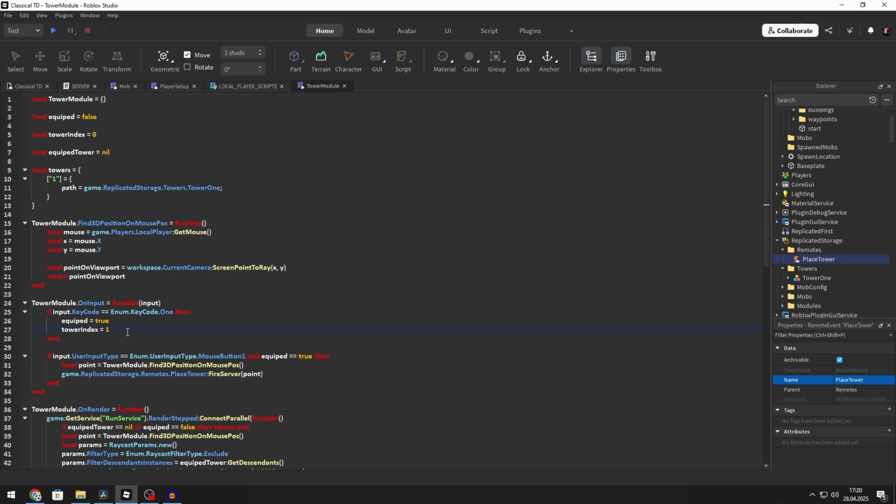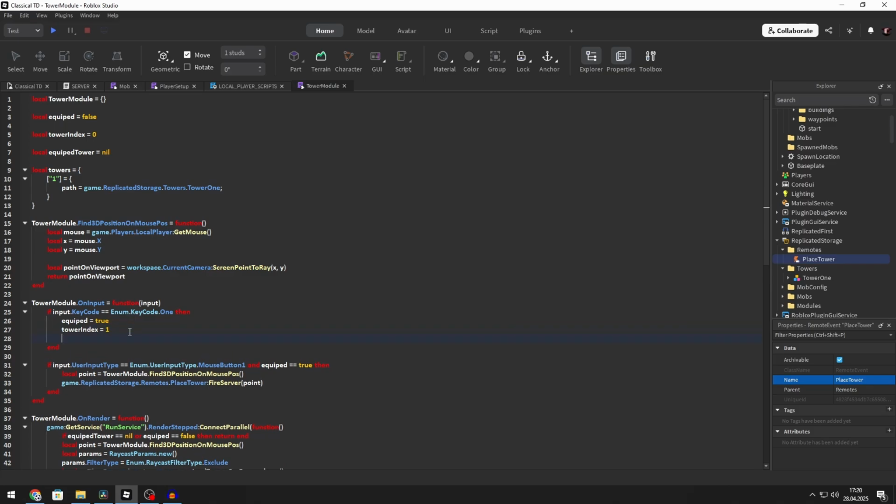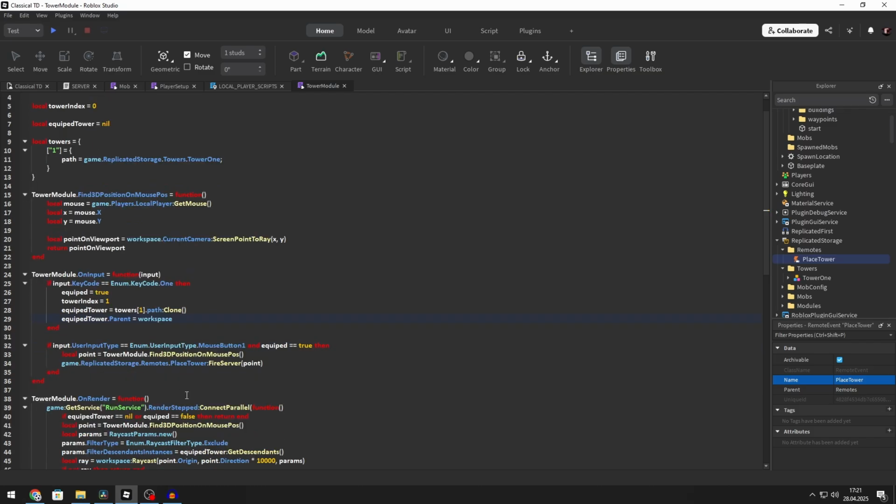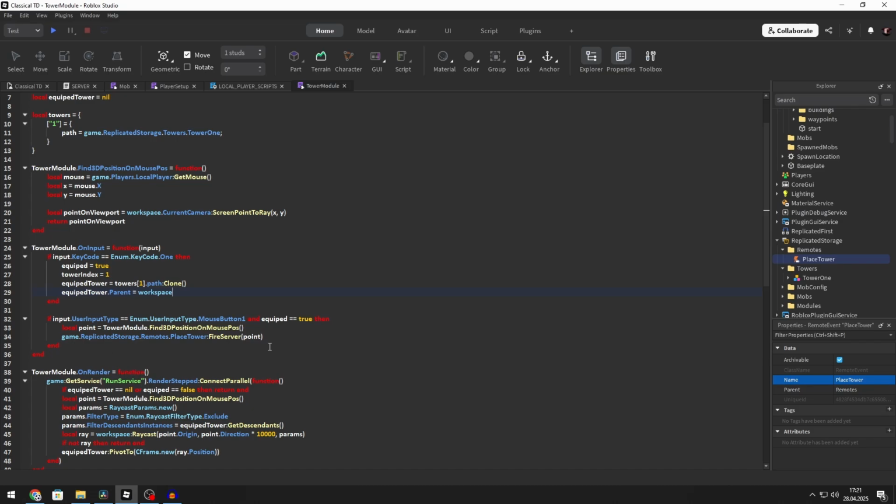And now when it clicks, you will do equipped tower is equal to, let's do towers, the first index dot path and clone it. Equipped tower, its parent will be workspace and position will be set by this function.